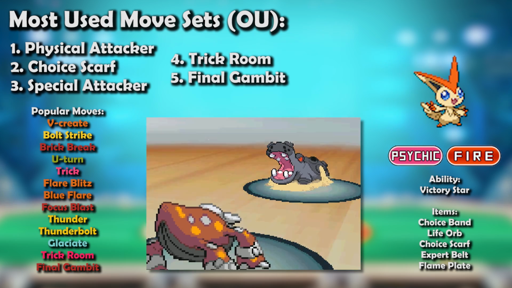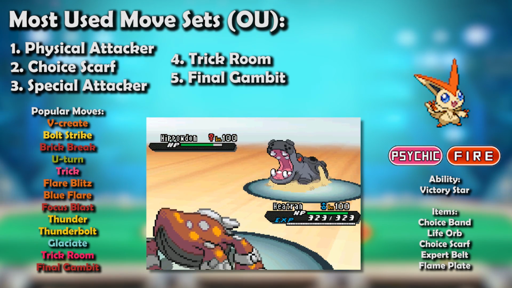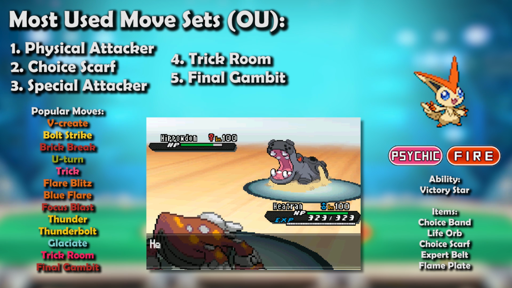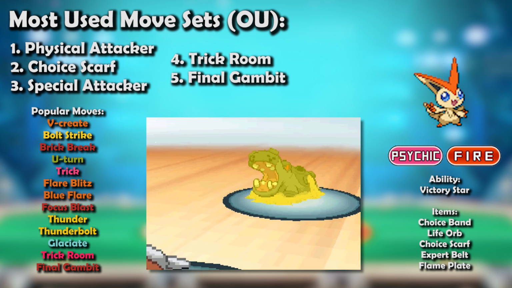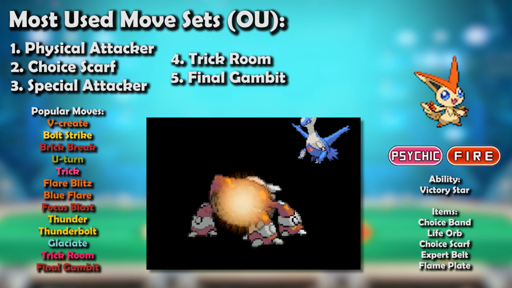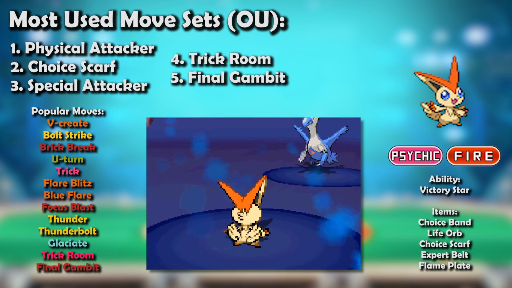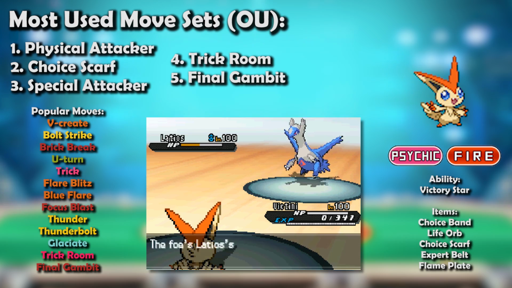However, although it was good at that role, it was far from required on Sun teams. It faced competition with Heatran, who could lure in and trap the weather inducers with Magma Storm before Sunny Daying in their face and removing them with Solar Beam. This was a lot less prediction reliant, and Heatran came with the benefits of being a Steel type, thus letting it check Latios, one of the biggest threats to Sun. This made it easier to slot in on teams, and while Victini was certainly worth using, it was competing for a spot on a subset of teams that were already on the rarer side. Thus, it didn't see a lot of usage and dropped to UU.